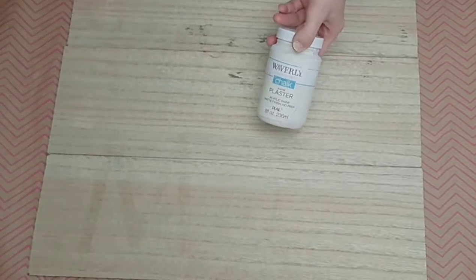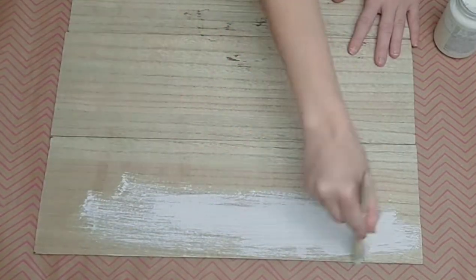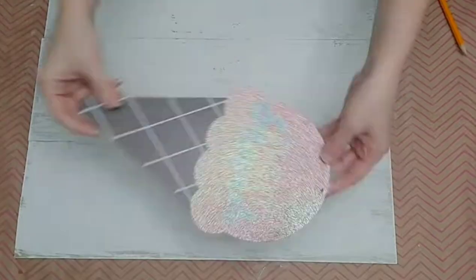So once my sign is prepared, I'm going to coat it with Waverly plaster chalk paint. And I'm just doing a very light coat here, kind of a messy coat. Here's what that looks like. It looks a little distressed.